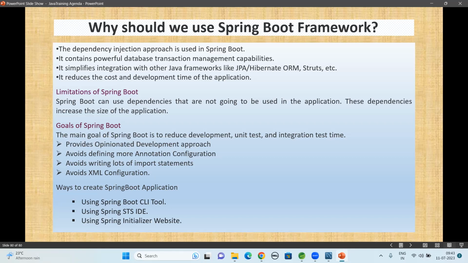Let's take an example of any ORM. What does ORM stand for? Object Relational Mapping. What are we doing in object relational mapping? We are mapping our Java object to the relational database. That is called object relational mapping, which means it is mapping our object to the relational database.